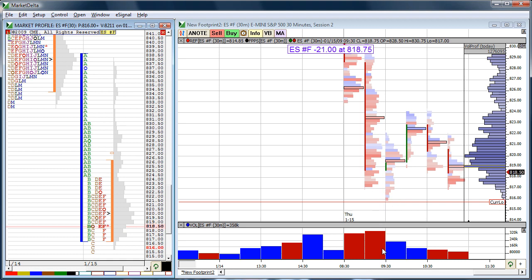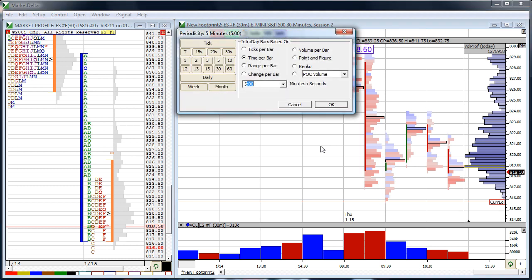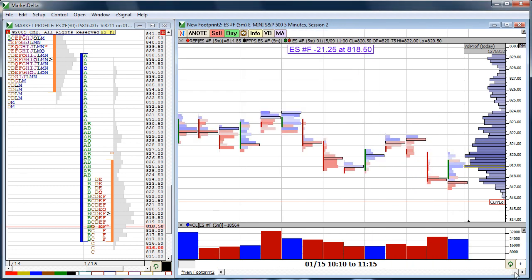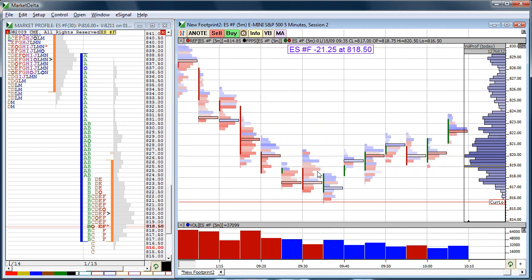You can also see that the volume really dried up on this 30-minute bar. Then you look for some sort of confirmation, maybe on a shorter time frame. Again, I'll drop down to a 5-minute, and we'll go over to those lows, and here we are. On a shorter time frame, at 5-minute, you can see that the buyers stepped in. How do I know that? I'm looking at the color initially, but I can also tell that this bar closed higher. I can see this high volume node. Considering the market put in new lows and then closed at its highs, this is good. You can see then it really shifted in the next bar.